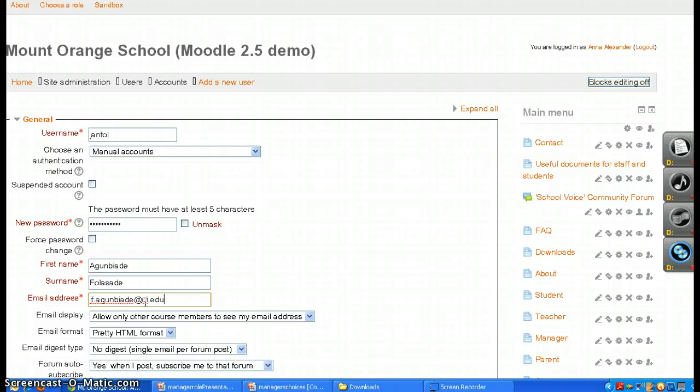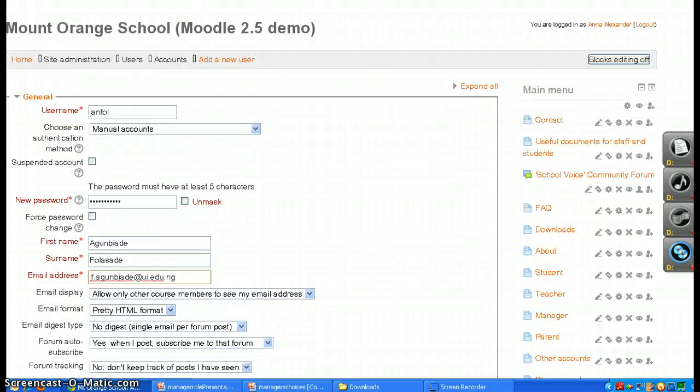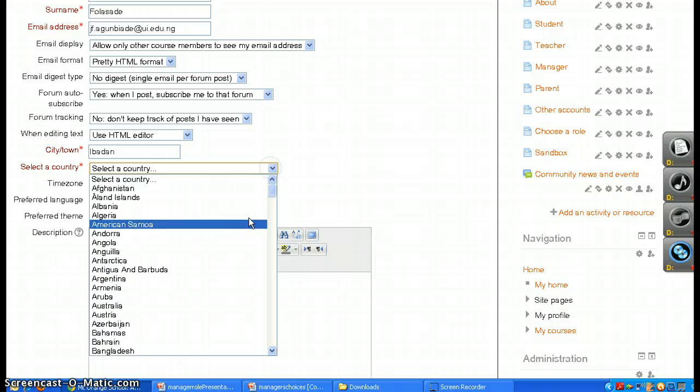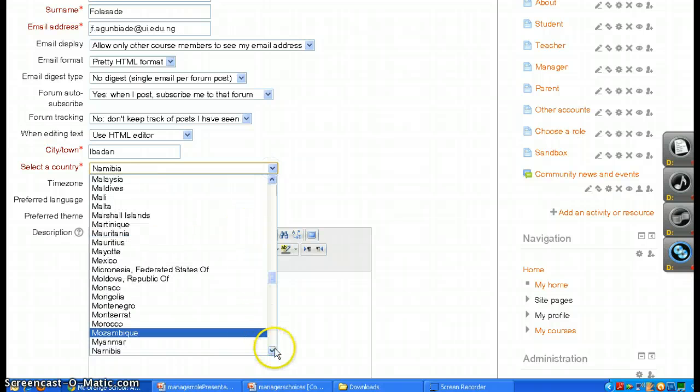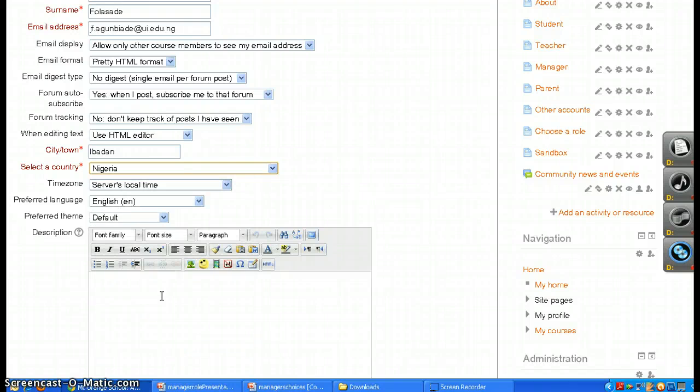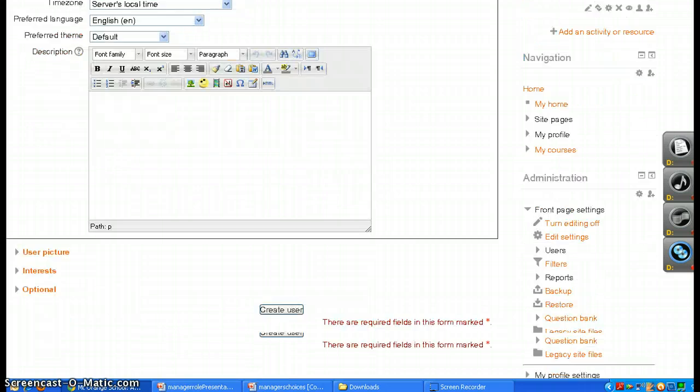Scroll down to fill in the remaining required columns: the city of the user and the country of the user. There can be a brief description of the user.